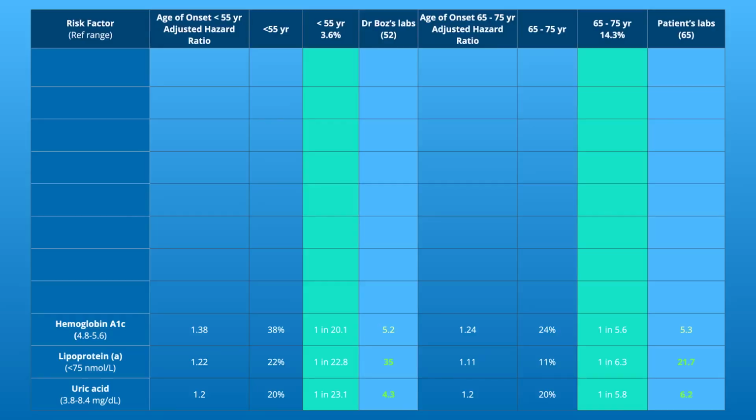You'll see again, both my patient and I had normal hemoglobin A1Cs. This is a great teaching point. My patient and I have almost the same hemoglobin A1C, but I'm younger and I've never had a heart attack, and she is about a decade older and has had a heart attack.